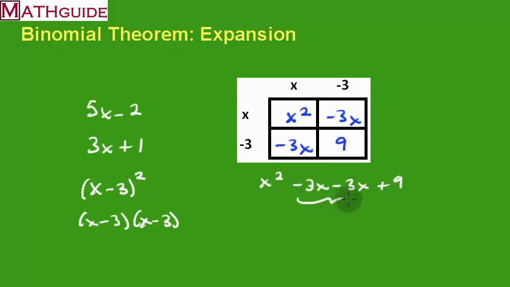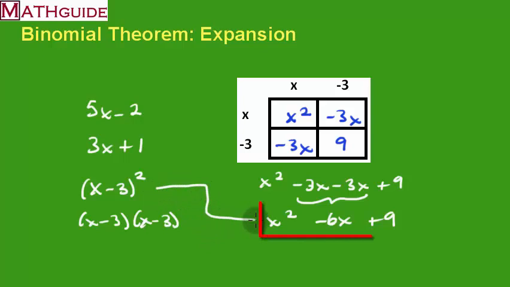You'll notice that we could combine like terms here in the middle. And there you go, there's the answer. Now of course when we do expansion of binomials there are shortcuts, but this is how we did expand this binomial to get the answer that we're looking for. But in this video you'll see shortcuts, which takes us to our next section.